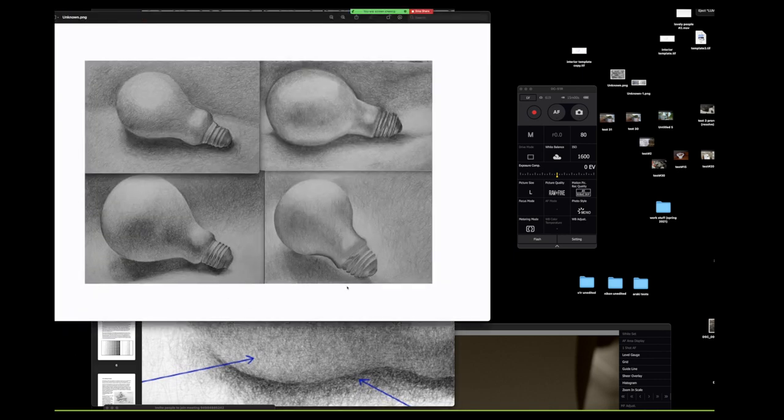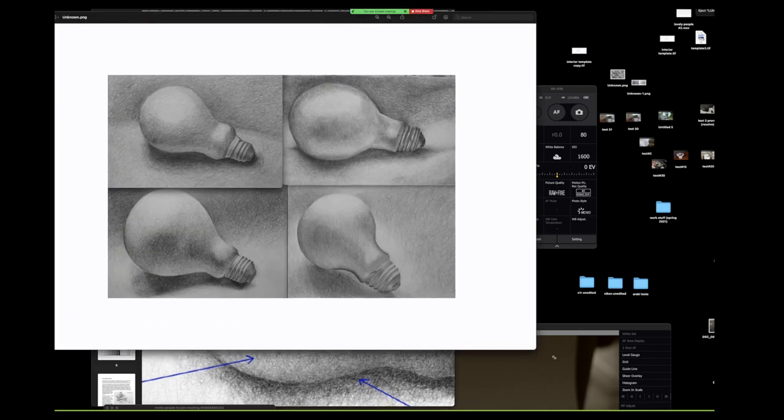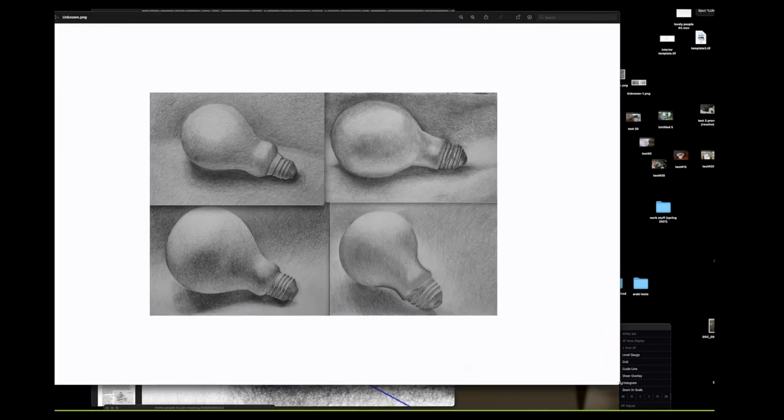Now, this is a longer project, right? So this may even be a 3-week project. I don't know, we did that. These were done in class, right? I provided the light bulb and I painted them. Why'd you paint them, Blake? Why in the world would you paint a light bulb? Because it's easier. What's that? I was gonna say, is it because it'll be easier to see the lighting?